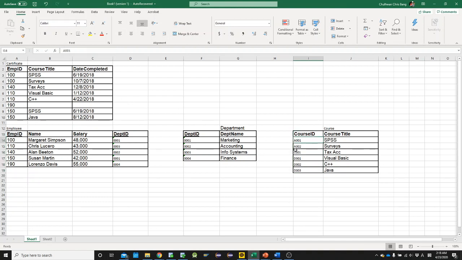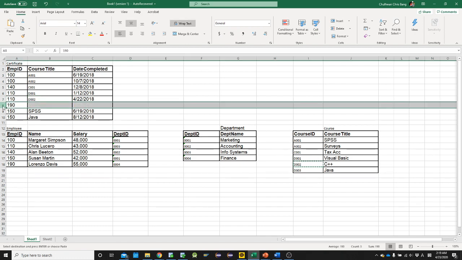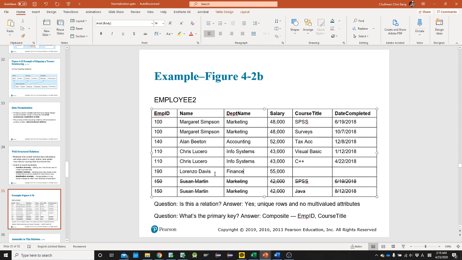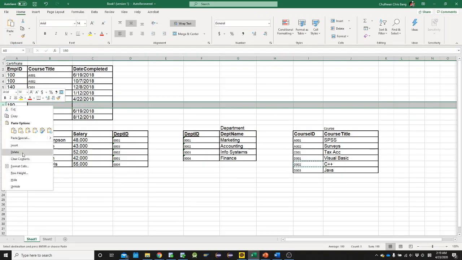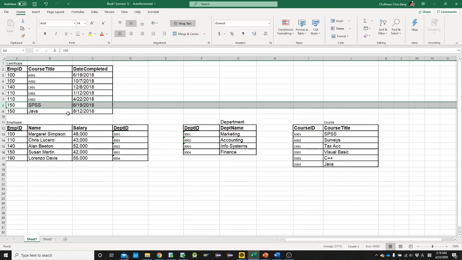So spaces needs to be here, right? What about survey? Survey has to be here. Text accounting and Visual Basic and C++, and that should be deleted because Lorenzo Davis hasn't taken any course yet, so we don't need to keep an unnecessary record.